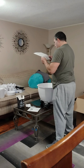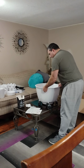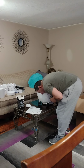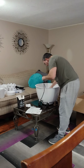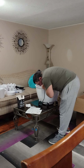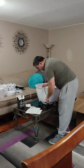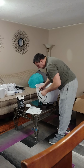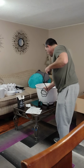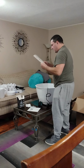It then says, okay, so this pump. Alright, so there is a groove, and this is where the cord goes through, it shows the pump going to the bottom of the reservoir in the middle. Facing up, obviously, is what we need. So it suctions to the bottom, cord comes through here, probably bring this loop up just a little bit so that we have a place for the water to drip off of so it doesn't follow the line down, just like so. That way when we plug it into the wall, there will be no issues. We can obviously readjust that as needed. And that is step two.